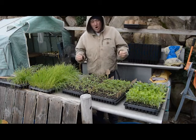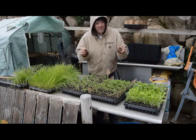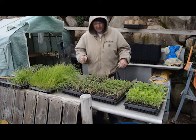Hopefully this has helped you have the best garden of your life, and hopefully this is taking the hard part of gardening out of gardening. I'm trying to simplify this for you.